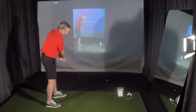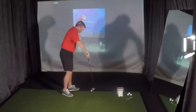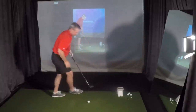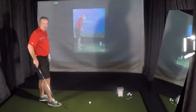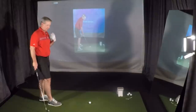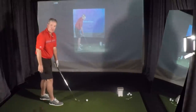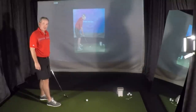It's starting to feel a little better about the hands coming down and the left hip going. It looks like you're no longer keeping your hands way up there and your shoulders open. I'm not sure my shoulders are staying closed enough, but at least it feels a little bit normal to have the hands coming down. It feels really weird when you're chunking it to try and keep your shoulders back, because your shoulders are getting moved aggressively by your hips.